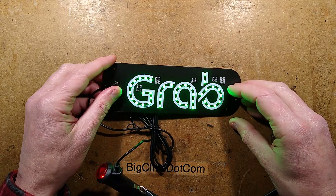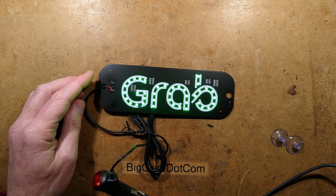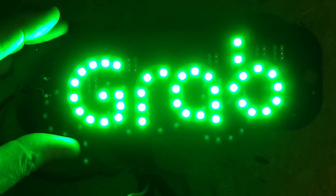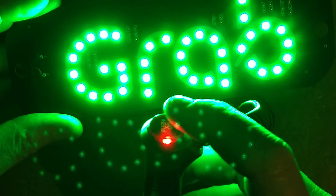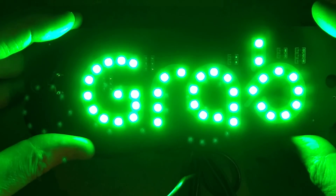I'll turn the light off so you can actually see this in full intensity. Now that is very bright, I have to say. Almost glaringly bright. I suppose it's going through the windscreen, so it's not really going to dazzle the driver much. But I get the feeling you don't really need this little LED indicator and the button, because the thing is bright enough that you'll know when it's on.